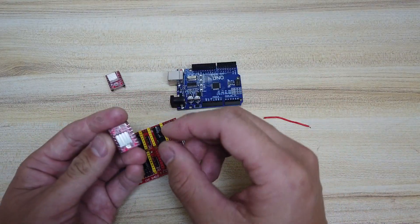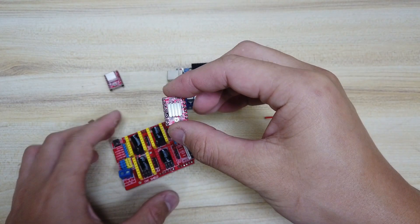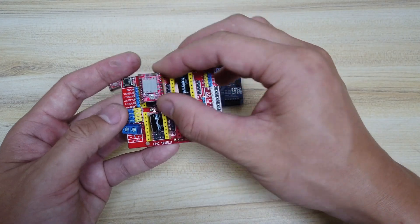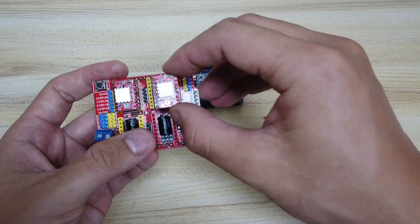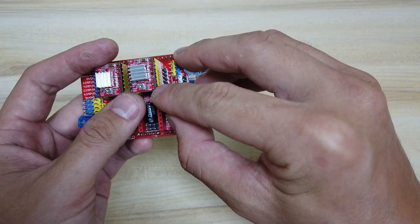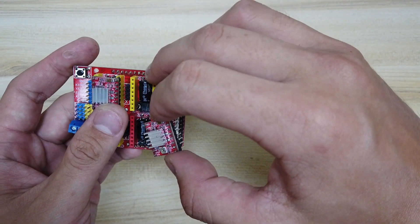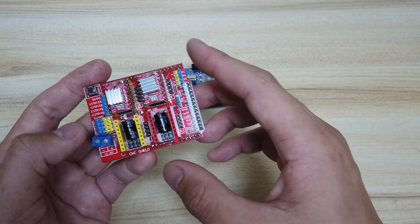Now install the heatsink that comes with the package onto your driver. It's crucial to double-check the orientation. There's a potentiometer here and the ground is stated here — this should be the orientation when plugging it in. In some cases it can be hard; you can bend the pins a little bit. At the bottom right there's a 'GND' marking, and 'EN' on the top left — align that with the EN marking on the shield board. I just leave the current adjustment at default and it works fine.